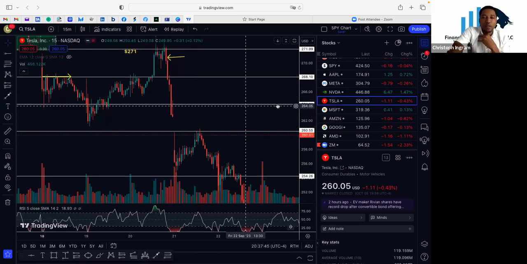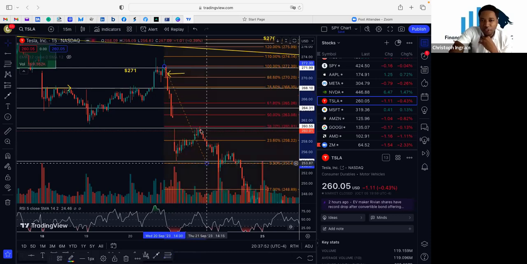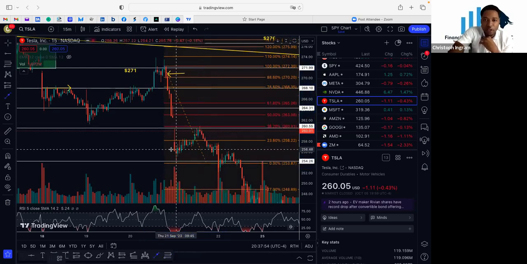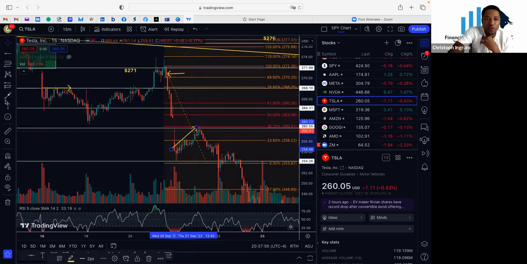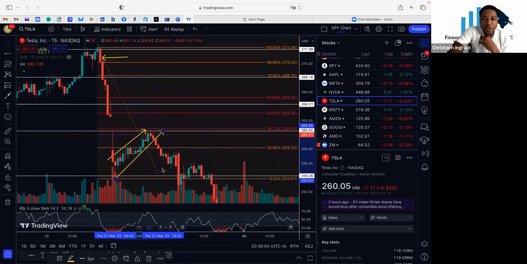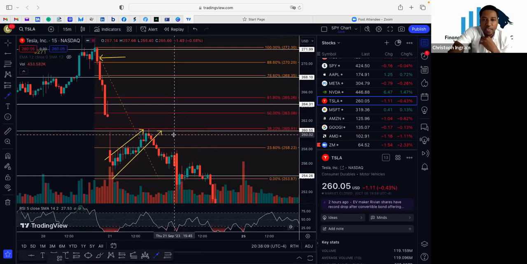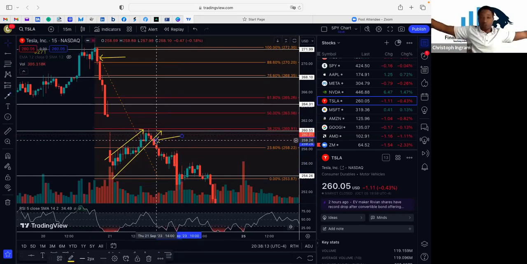So this drop, if we reject the 38% fib, that means the bear trend is really strong. So we're going to pull from this swing high to this swing low. Rejected 38% fib again. This is another bear flag trade. This is a bear flag. So how you take the bear flag? You take the sell when we close outside the flag. So as soon as you realize we rejected the 38% fib, as soon as this candle closed outside of the diagonal support, the market sentiments are extreme fear.